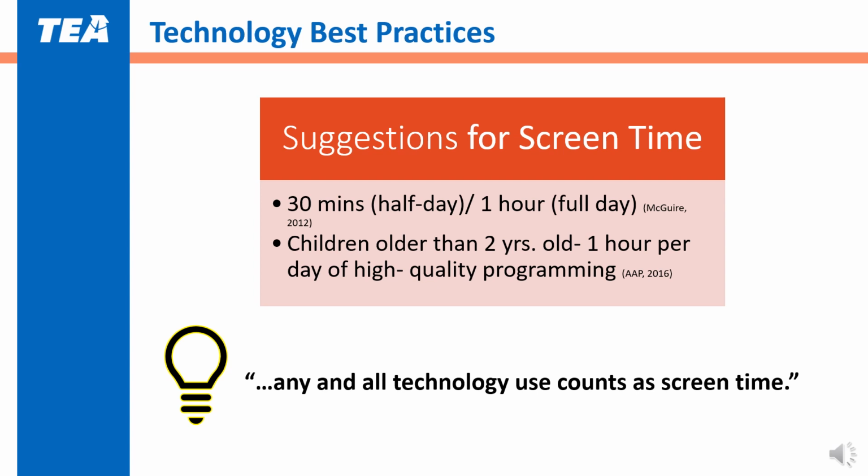Although the use of technology has many benefits within academic settings, it is important to note the screen time limits for technology use, specifically in early childhood settings. With the common availability of digital media in classrooms, it is important to keep in mind that any and all technology use counts as screen time. This does not include low-tech items such as a computer mouse, a stylus, a communication board, or audio-only activities.